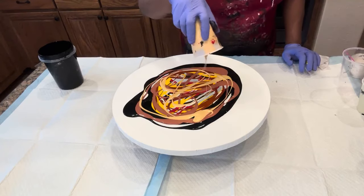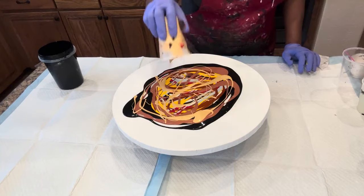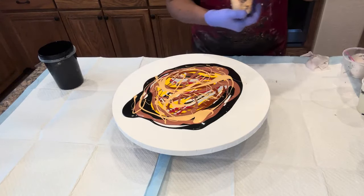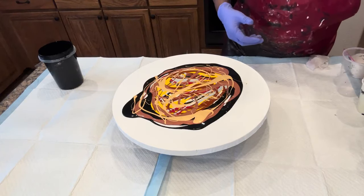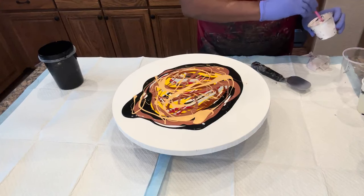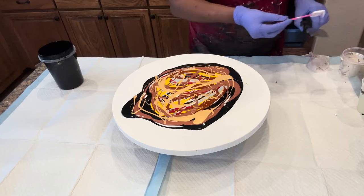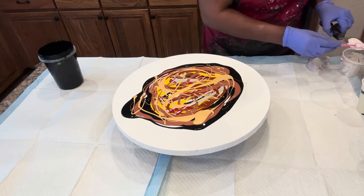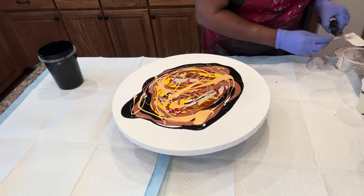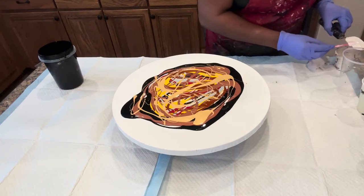We've got a lot of paint here, and we're going to use it all up if we can, and hopefully have an outcome that we really like. A lot of paint, a lot of fun! We're going to use our copper and our Pearl White by Amsterdam — again mixed with Australian floetrol at a one-to-one ratio — and I'm just going to make fun with what we have.